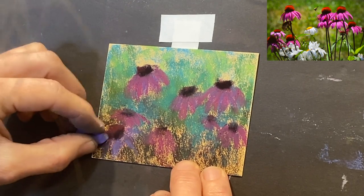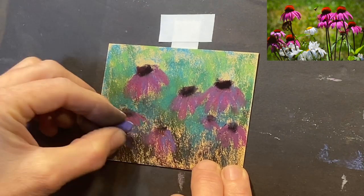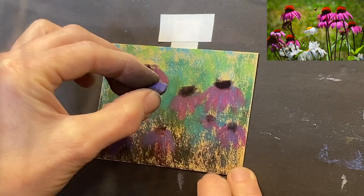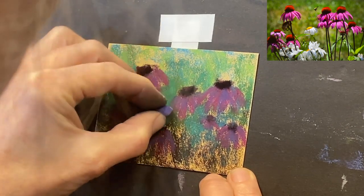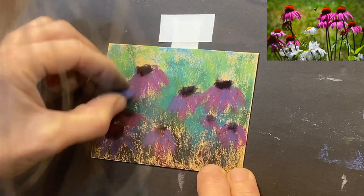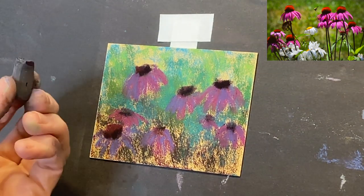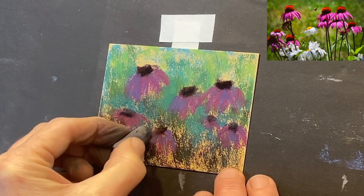All right, and that's what I want to keep, some of those differences with the flowers. I want to talk now about why I am adding this purple, a little bit darker in value, down in these flowers, because I'm not sticking to the reference photo exactly, by the way, as you can probably tell, because I want to remember that there are some things in shadow. We want to consider the light and consider the shadow. Since the light is on the upper right hand side, I'm making things in general a little bit more shadowy, a little darker in value on the left side, and also down in these flowers that I'm going to bury a little bit.